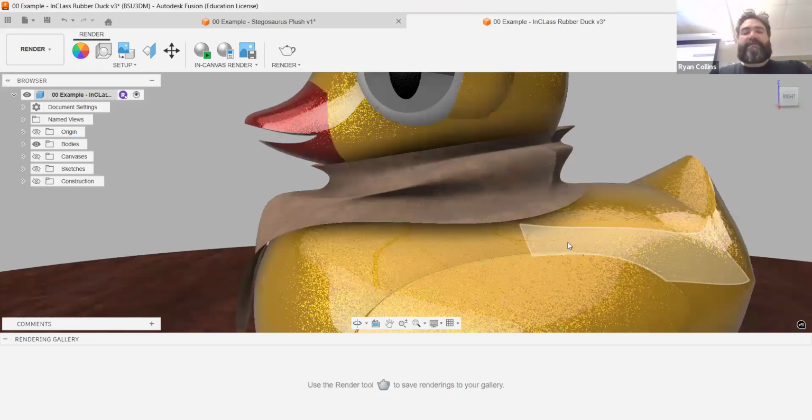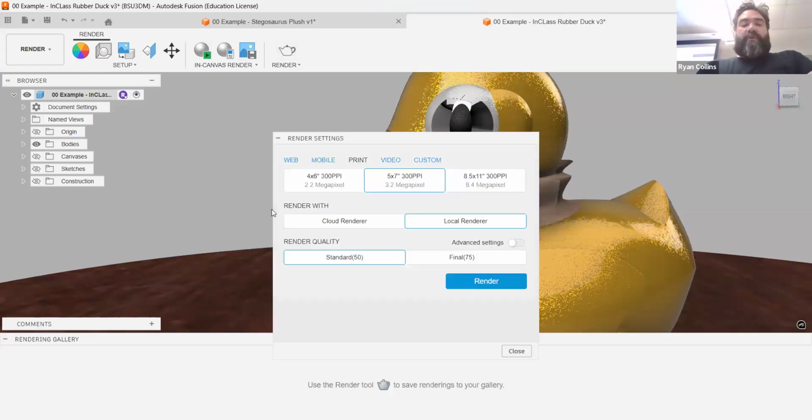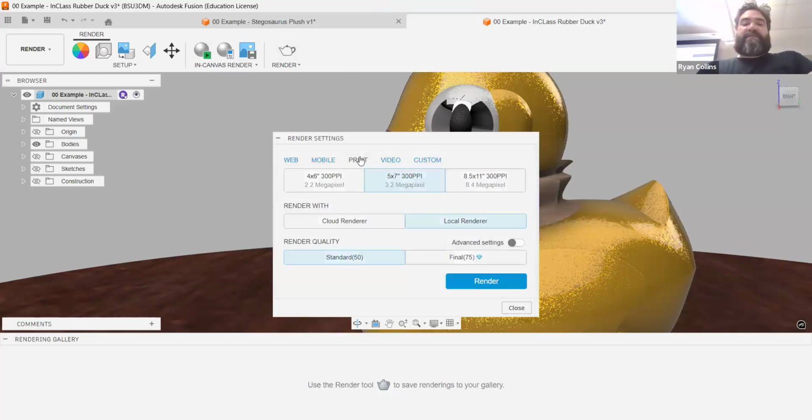Zoom in, anything else. So you have 3 images. One is a 3/4 view. One is a detail shot. The other, whatever you would like. But 3 total. You're going to use the teapot render symbol, create your renderings. We're going to use the settings. We're going to use the print settings. Use the 5x7, just like you would print up a picture for grandma. Go to local render so you don't have to upload it and download it again. And you can use either standard or final and then hit render. Do those, download it, submit it, you're all set.